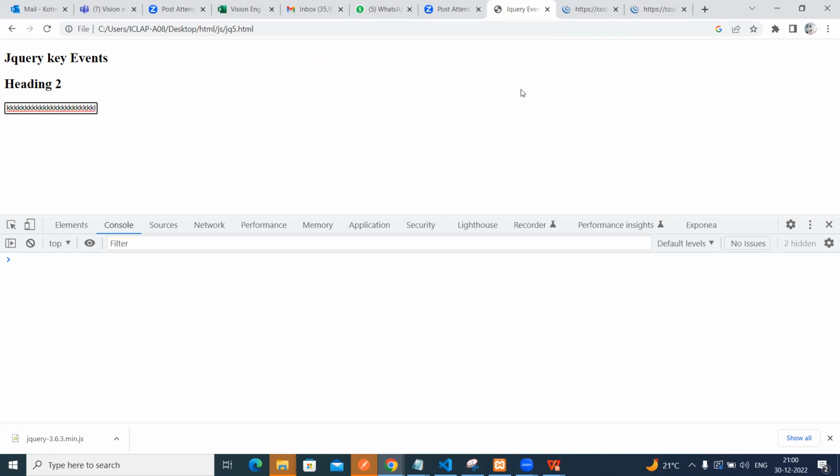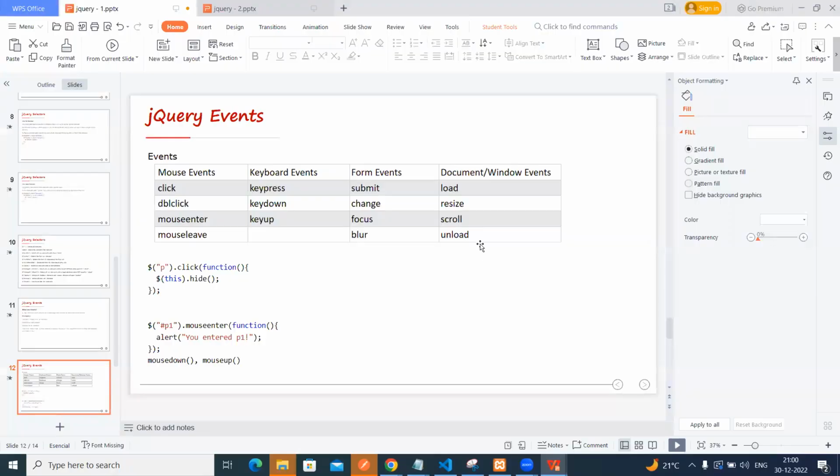Okay, so these are the jQuery events. Submit, change, focus, blur, all those things are the same. When we write the form, we can use all those. Submit is triggered when we submit a button. Change is triggered when we change anything in the input.